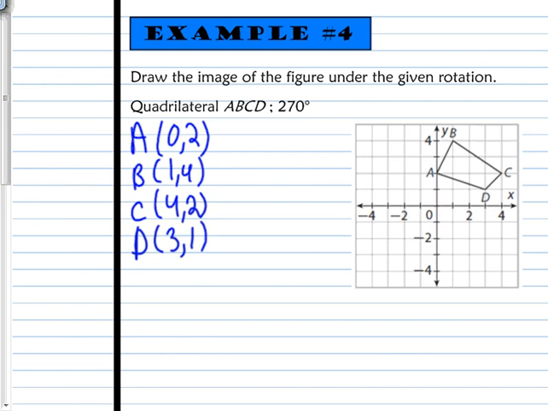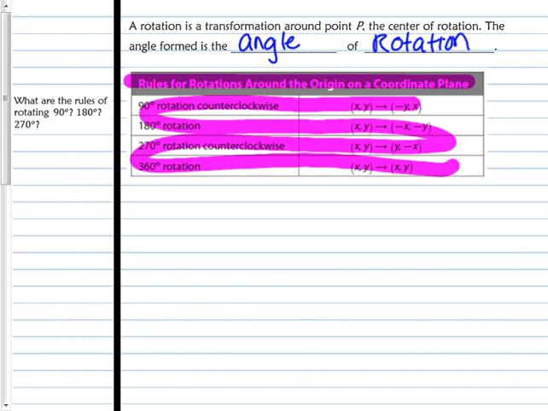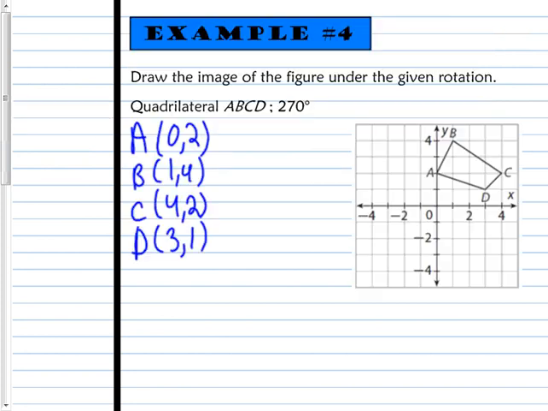Now we're going to use the rules that I just showed you to find a 270 degree rotation. For a 270 degree rotation, the x and y switch places, and now the second coordinate has the opposite sign. So we need A prime, B prime, C prime, and D prime. I'm going to do the first one for you. The x and y change places, so now it's (2, 0), and the y coordinate should be negative, but there's no such thing as -0, so you don't have to write -0. Okay, it should have been the opposite sign. So go ahead and find points B prime, C prime, and D prime, please.